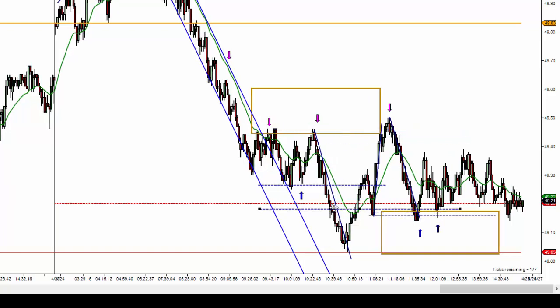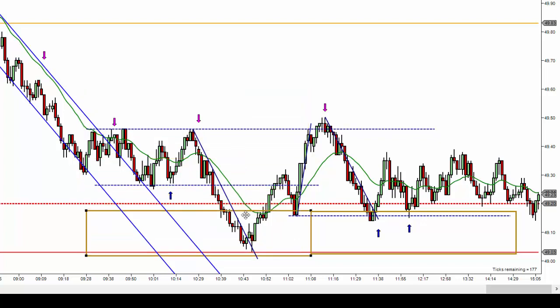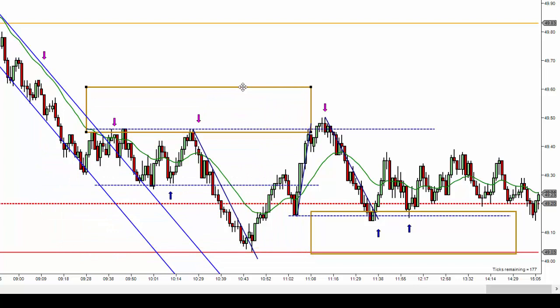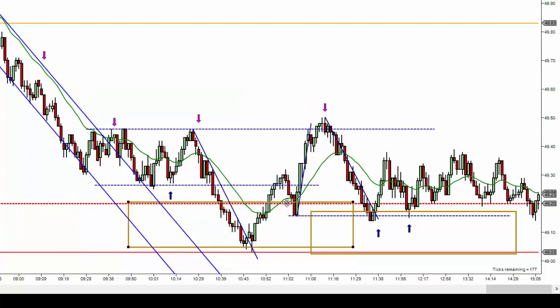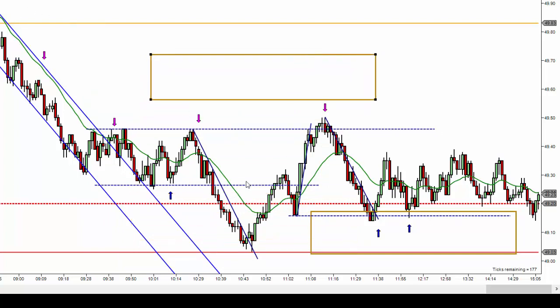If you were to short these trades near the top of these double tops you would be fine, and that's why you have to limit in. These are limit trades — you have to limit sell from up here or limit buy from down these areas. When price bounces right here, is this enough to go long? If you got in you would have gotten caught — price breaks down even further. Second entry long right here — price does rebound and really retests the other side of this channel. Unless you have full confidence or really good intestinal fortitude to limit in at these tops and bottoms, you're going to be in trouble, especially with this downtrend.